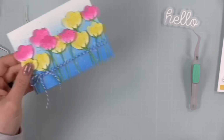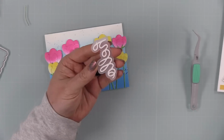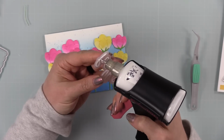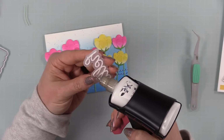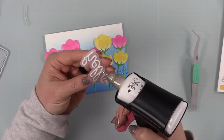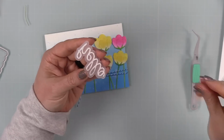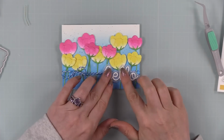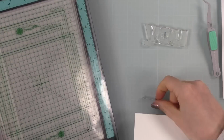And then once I'm happy with that, I can pull it tight, remove the reverse tweezers, pull it tight again, trim off the excess of the tails, and then to adhere the die cut sentiment, like I said, I can now add the adhesive, and that's going directly on that cardstock on the back. So I won't have any oozing of the glue onto the vellum, because, yeah, you can see it. So this prevents it. So got the adhesive into place, stuck that onto the card front, and then off camera I just stuck something heavy on top of that to hold it in place while the glue dried, and it was good to go.